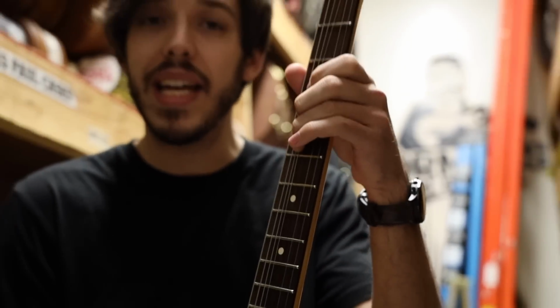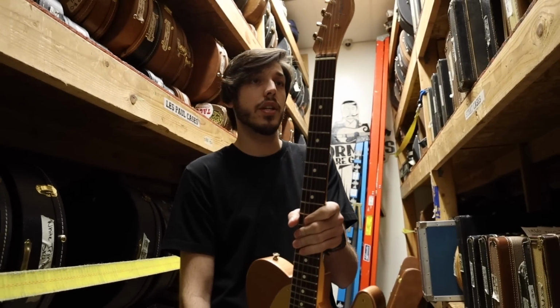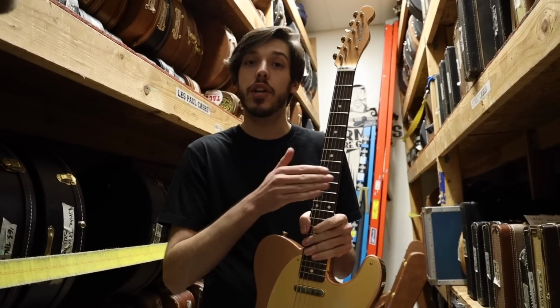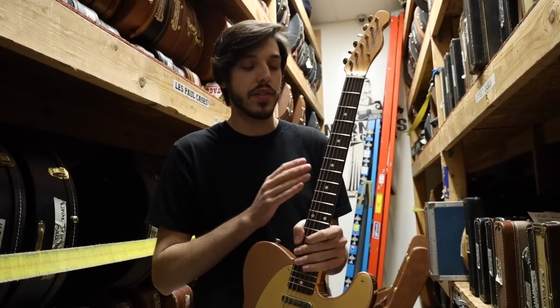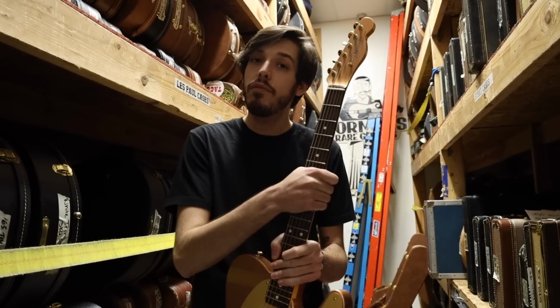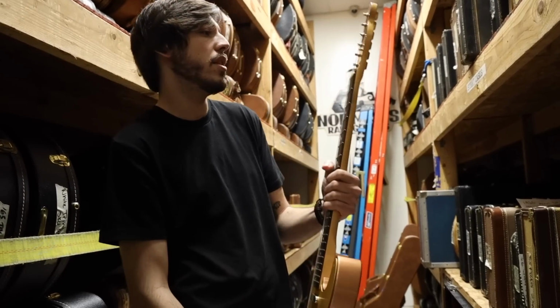Which means that you can bend. So that's a plus for the modern player for sure, in my opinion. It is also a 9.5-inch fingerboard radius. Vintage guitars would usually have 7.25, which is more rounded off. 9.5 is just a little bit flatter and is more common for modern Fenders. Again, it just makes it easier playability, but you're still getting the profile of like a '59 guitar. So kind of a cool mix up there.